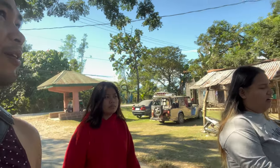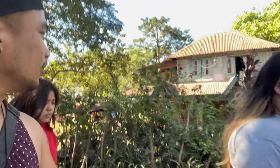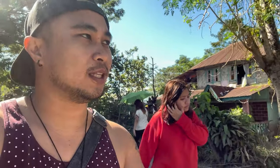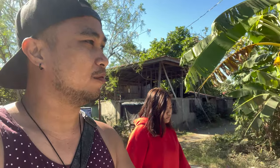Like a lot of people walking. And every house here is very vintage, rough looking. But there's some beautiful homes over there, pretty big. What I noticed here is similar to Guam. In Manila usually, I'm used to seeing people's houses go up. But here in the province, people's houses go long. They build up in Manila, but here they build wide in the province area of Pangasinan.